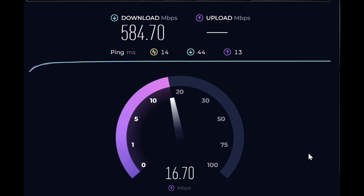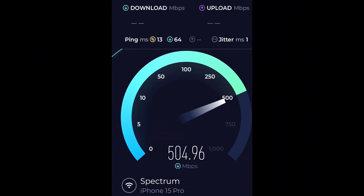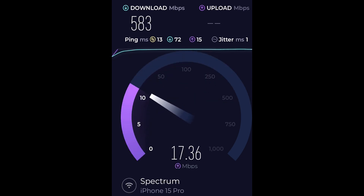Now I'm going to show you the speeds I get over Wi-Fi on the Eero mesh network. From my experience in the past, my Wi-Fi has never been as fast as my hardwired connections — that's always been one of the downfalls of Wi-Fi. But this Eero system is amazing. Just look at that: 583 megabits per second on wireless, compared to the hardwired speed of 584.7 — they are nearly identical, and I'm pretty impressed by that.